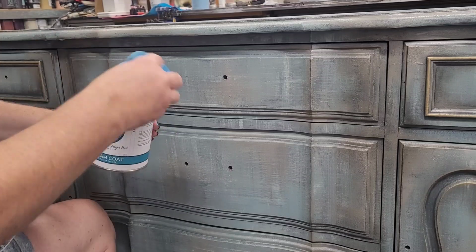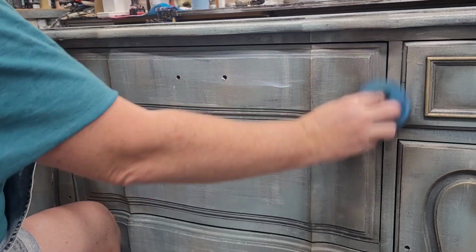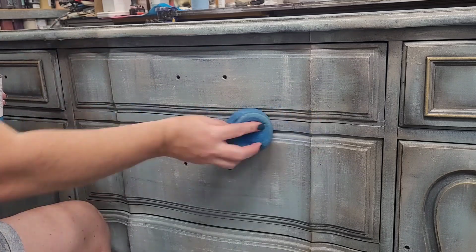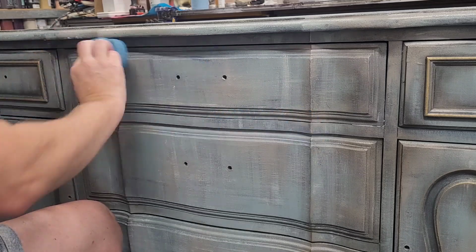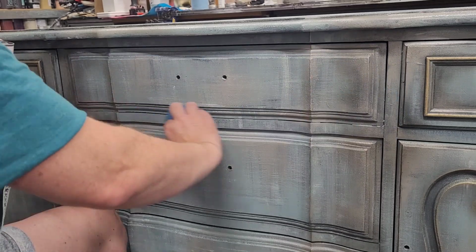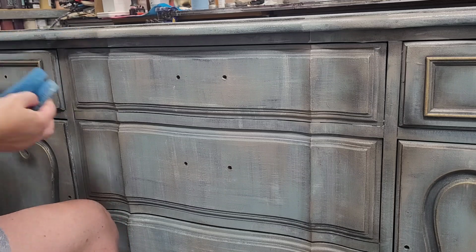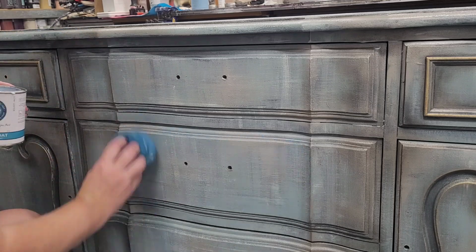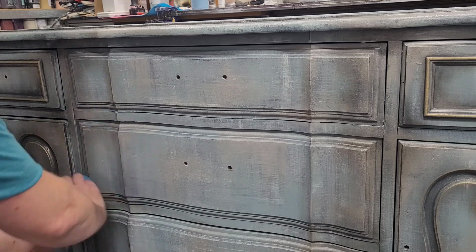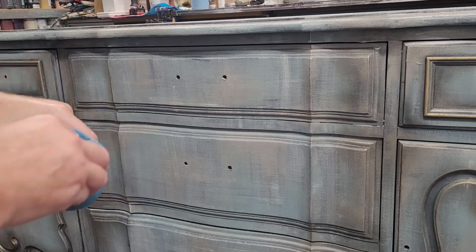So now I'm ready to go ahead and seal this piece, and I'm going to wipe on some clear coat. I'm just wiping it on using a sponge. I am going to do 2 coats of my clear over the body, and then I usually do 3 or 4 onto the top because that is the most used part of the piece. I wipe it onto the faces of my doors and drawers first, and then I'm going to pull them out slightly, and I'll wipe around all of the edges, and then I pull the drawer and get inside the body as well, so the entire piece is sealed.